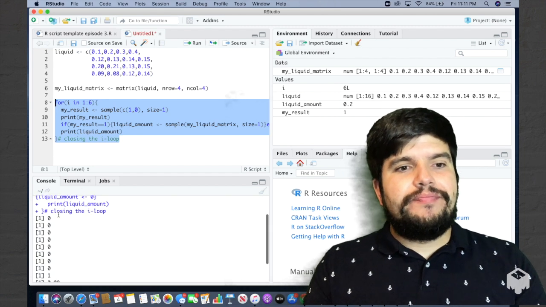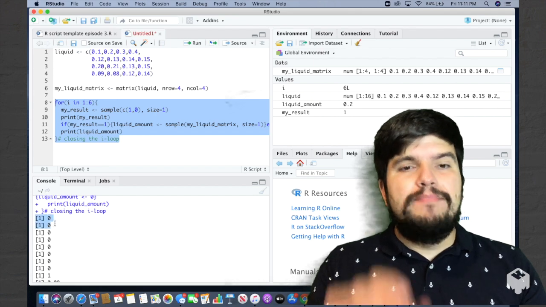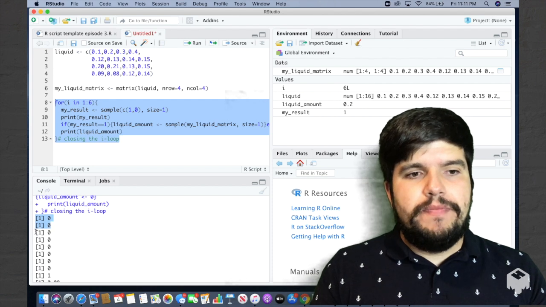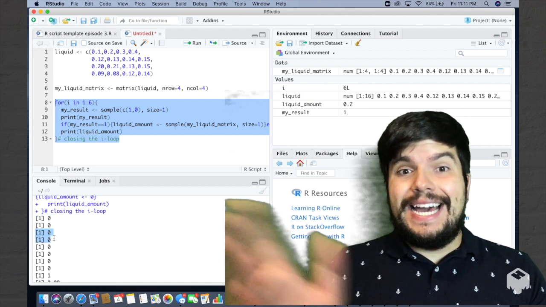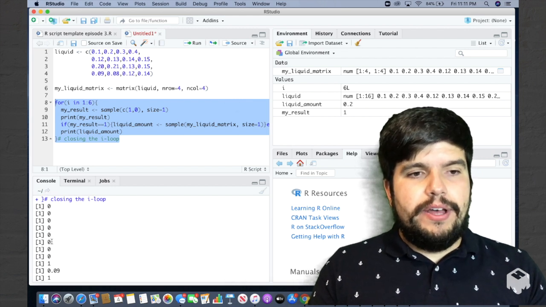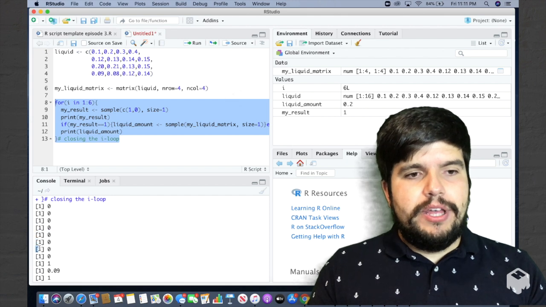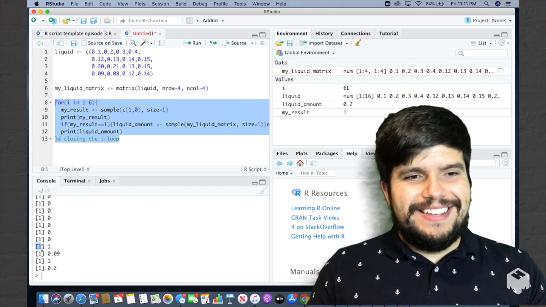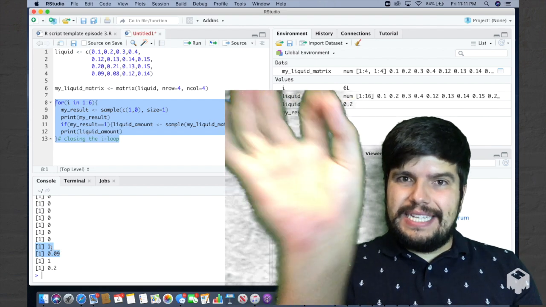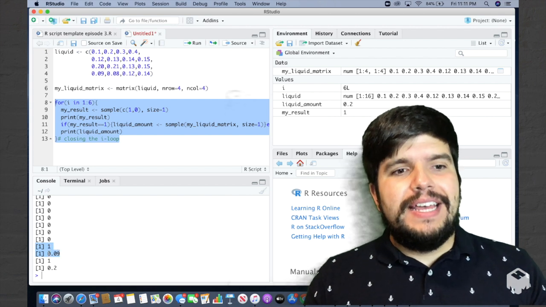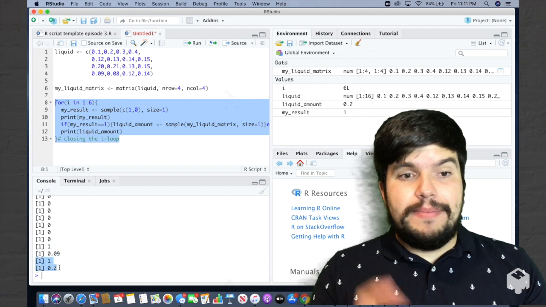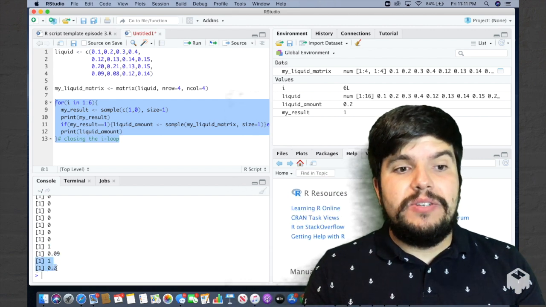So here's what I'm getting. For the first ball that I throw, it went away. It didn't go in. So the amount of liquid is 0. For the second ball that I throw, again, it missed the cups. So I'm getting 0 liquid. The same thing for the third ball, same thing for the fourth ball. But luckily, the fifth ball went in. 1, which means success. It went into a cup. And the amount of liquid is 0.09. Okay. The sixth ball did the same. It went into a cup, and the amount of liquid is 0.2.